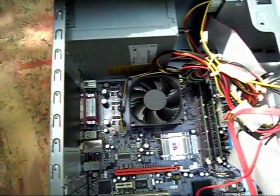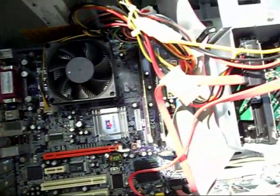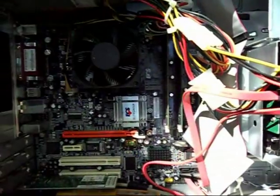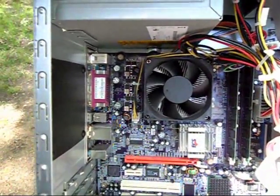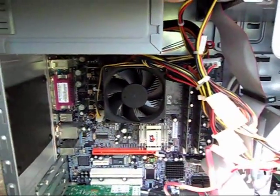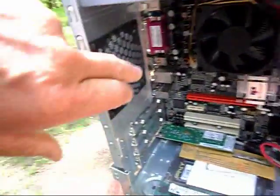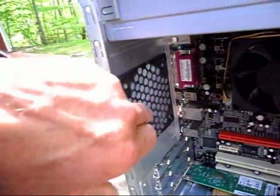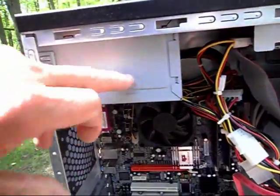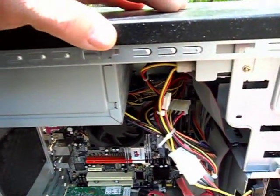Time to recharge the compressor again. While that's recharging I'm going to go over this with my magnifying glass and see if there's any bulging caps. We added a second hard drive a while ago, but the Picasa program moves the photos all back to the C drive again so I gave up trying to deal with that. There's a filter here. The power supply I'm not going to take out — I'll blow as much as I can. If there's bad caps you just replace the power supply. But I will check the motherboard out.